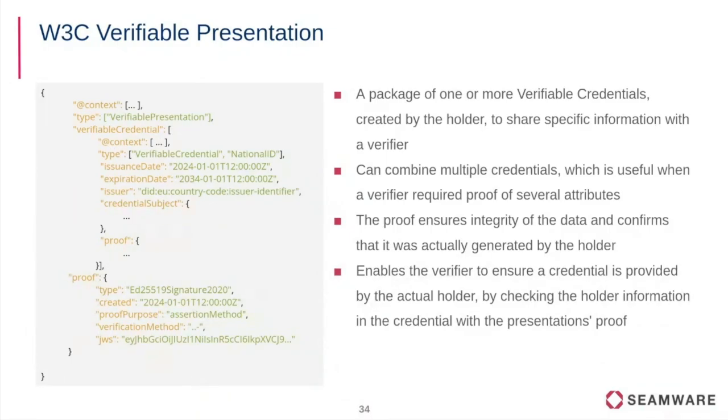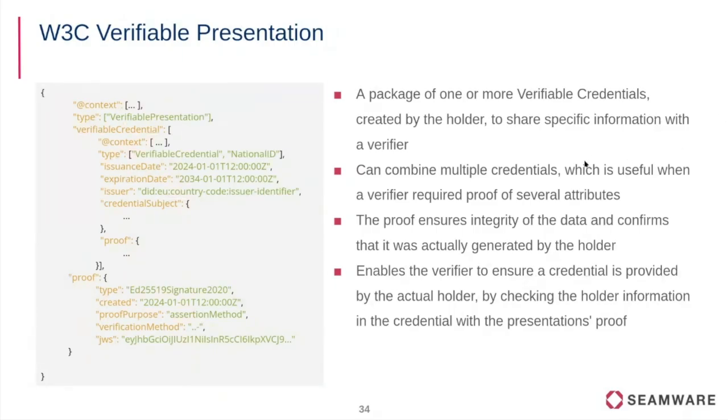If you think again in the real world, if I'm driving around and the police stops me, then they usually will ask for my driver license and also for ownership proof of the car, for example. Then I have to present two of those credentials. Okay, this is my driver's license, and this is my proof I'm allowed to drive this specific car. So I have to provide multiple credentials for authentication in a single process. This is something that's also very common in data spaces or in any decentralized identity and access management system, and verifiable presentations can be used for that.